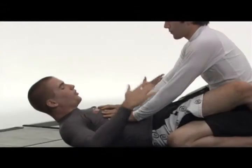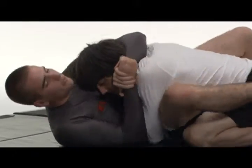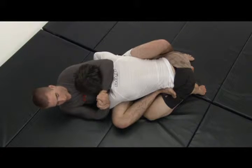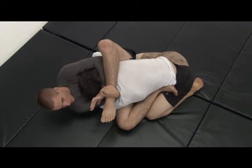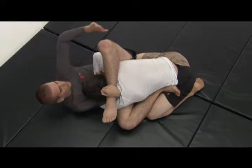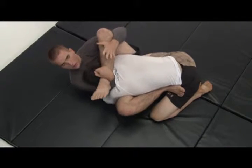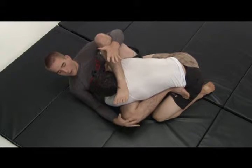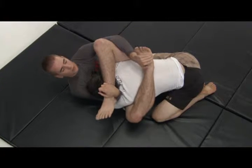So over here, he's postured up. I'm going to sit up, break his posture, getting my hip out to the side so I can get my foot on the hip. Okay, then I go to mission control, making sure that forearm stays in front of the collarbone. All right, I'm going to start zombieing the hands from the mat. Okay, now from here, instead of just clearing the neck with my guard open, I'm going to close it up first. Okay, with double bagger.